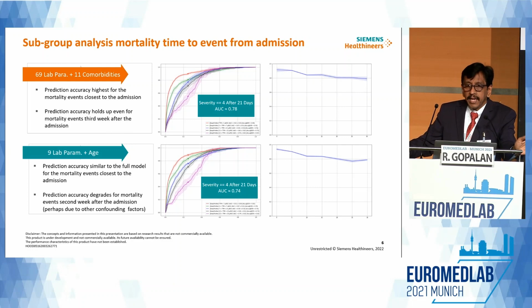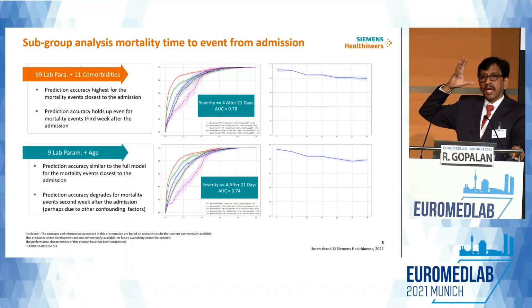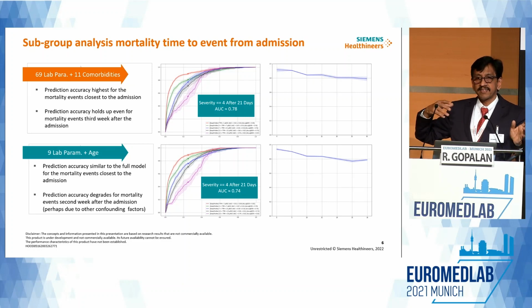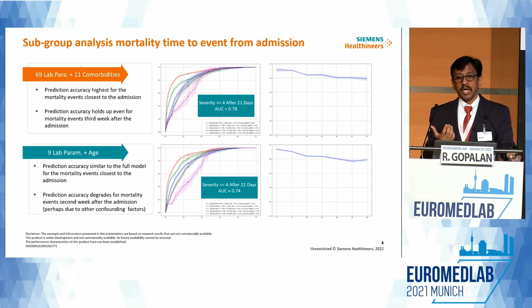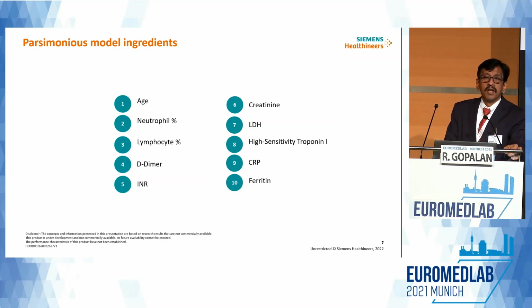But ideally, it needs to be integrated with the lab system so that physicians won't need to enter anything. It automatically goes from when physicians order in the lab information system, it goes into the instruments, the results get back, and the results can be sent to a model that does the processing and then the results get sent back to the LIS so that physicians will be able to see that and take action.